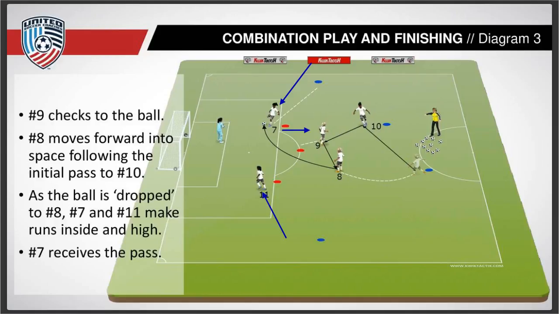And you can appreciate this is very difficult for defenders, be they top-level professionals or youth. When a natural mark goes into the midfield, do we follow or do we stay? And if our natural marks are not maintaining their width, but are now starting to make diagonal runs, do we pass them on or do we follow them? So this type of movement, if it's proactive, really challenges the organization and the communication of a defensive unit. And again, everything on the offensive side of the ball is hopefully proactive.